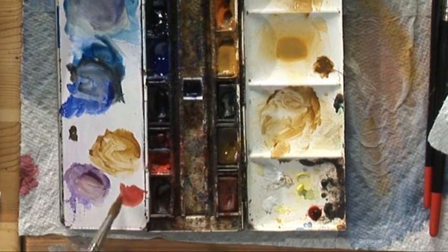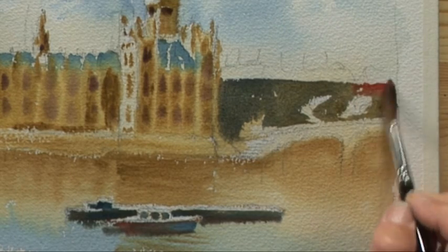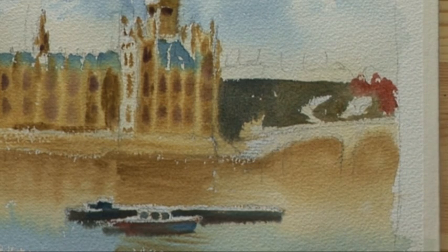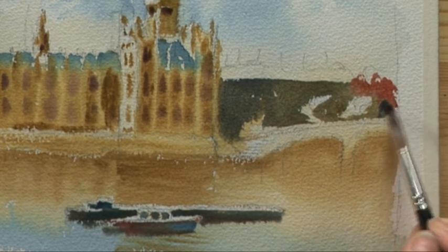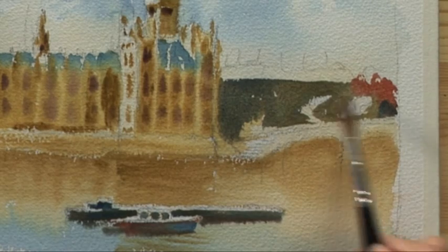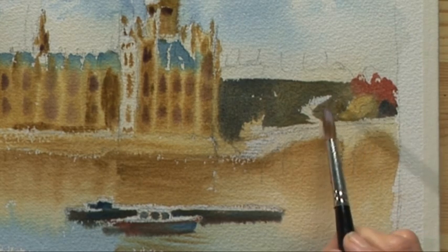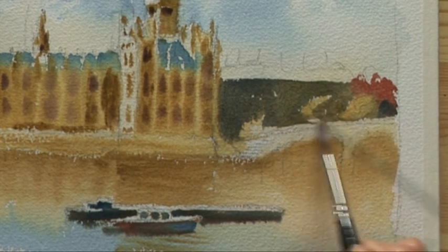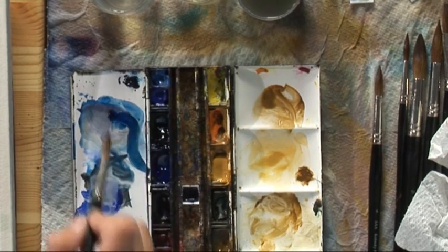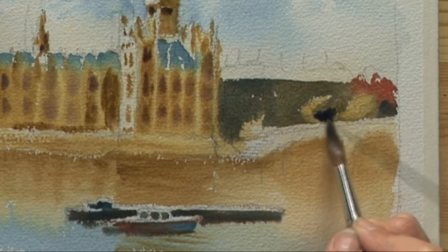And I had a little bit of red down in the boat, so I can bring that in for these red brick buildings at the side, but let it keep running so it isn't too obviously a colour. Let's get a bit of darkness into it as well. And then the light of the trees, I can use yellow ochre, because they're not a major part of the painting, they're just a hint at light. Bit of the violet to create the darkness under the tree.